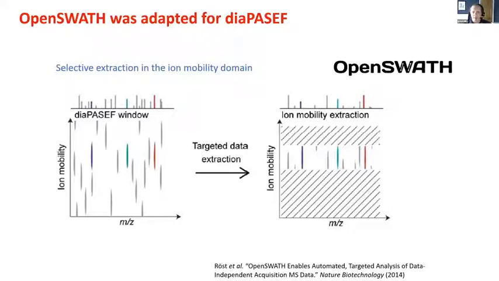But in DIA-PASEF, each of these MS2 spectra from each push of the TOF is being stored in a mobility resolved way. So if we know in advance something about what the ion mobility of a particular target peptide is, for example from a library, then we can selectively extract just the scans at that value with some tolerance. This is the main adaptation that had to be made to the software, in addition to some changes to the scoring. Because the MS2 scans are ion mobility resolved, we can just selectively look at the scans where we know the signal should be.